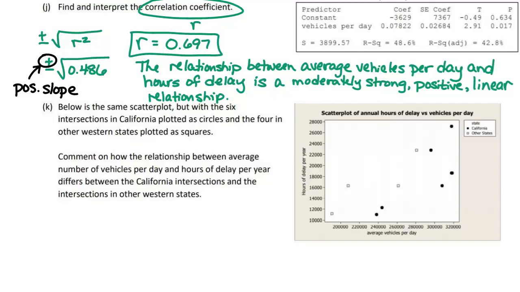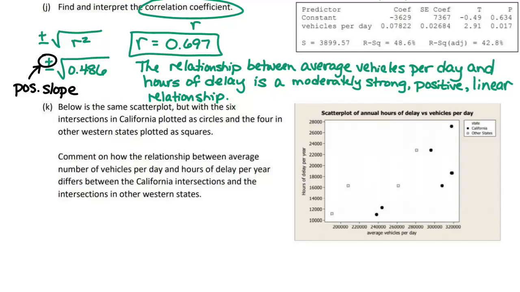Please keep in mind that a negative on the R value doesn't make it weaker. Negative 0.95 is very, very strong. It just means that it has this negative relationship, kind of like how many layers of clothing people are wearing and the temperature outside. As the temperature goes up, people start shedding layers of clothing. So it has a very strong relationship, but as one goes up, the other goes down.